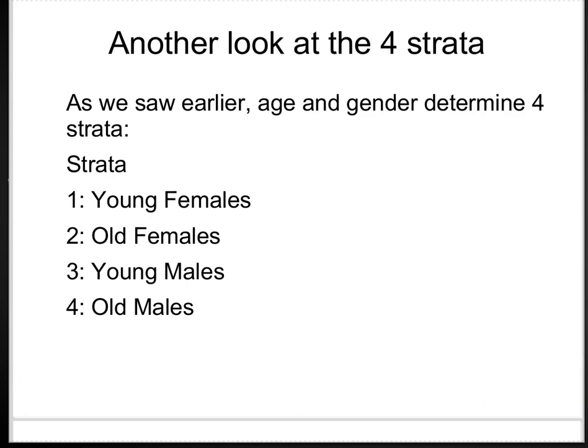Well, at the beginning of this session, I labeled the 4 strata 1, 2, 3, 4. And I mentioned that we would be returning to this consideration. Let's have a look now at an analysis of the 4 strata. In other words, rather than the direct consideration of age and gender as potential confounders and/or modifiers, how about just considering the 4 strata?